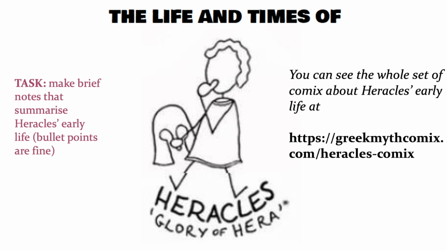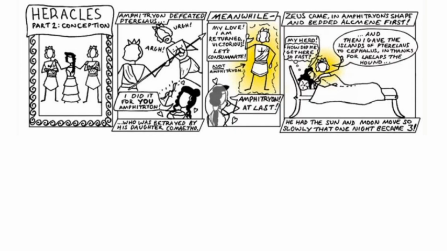But I just picked out some certain sections here to clarify the most important things you need to know about him. So first of all, or rather second, you can look at what happened before the conception on the website if you like, but let's just get straight to the point. His father, Amphitryon, defeated a guy called Pterelaus, who had been betrayed by his daughter Comaetho by pulling out his magical hair, which stopped him from dying, because she was so in love with Amphitryon.